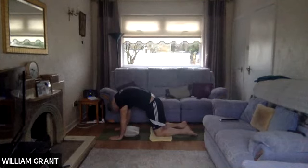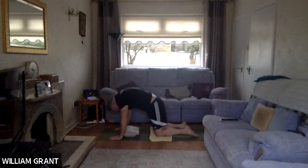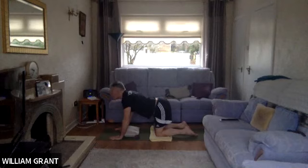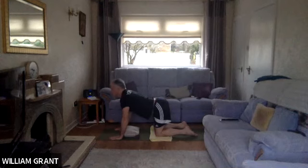Dropping the tailbone, facing the ground. And then inhale back up, really good. Crown of head up towards the ceiling, tailbone lifting up towards the ceiling. And really feeling that stretch in the abdomen into the lower back. Pressing the hands in, keeping the arms engaged.